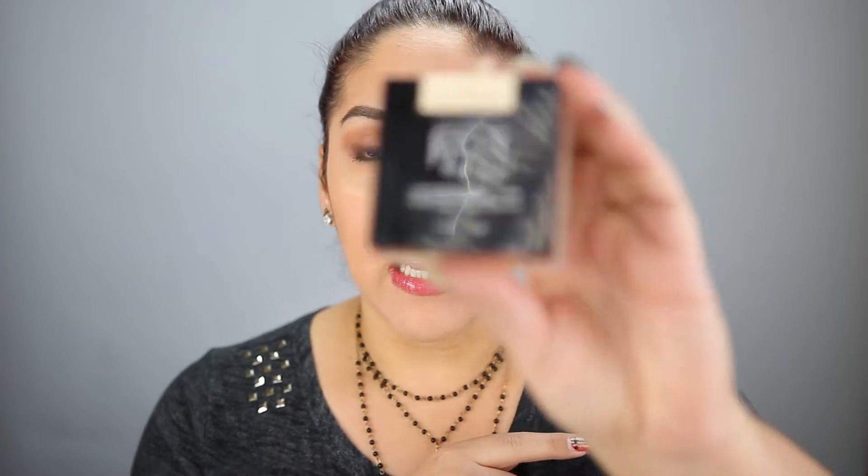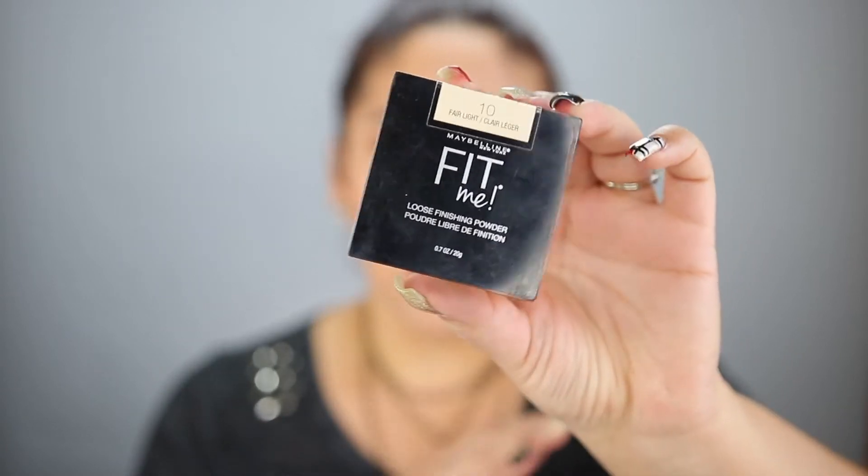Let's do top first. So the first product — if you guys watch my videos, you know that I love this Maybelline Fit Me powder. I have mine in the shade 10 Fair Light. It's a loose finishing powder. This looks beautiful on the skin. It's a great finishing powder to set your foundation. It's from the drugstore, super affordable. It makes your skin look really beautiful and airbrushed. They have like 5 or 6 shades to pick from as well, so I would definitely recommend it. If you've heard it's good but you're still not sure — it's good. Pick it up.